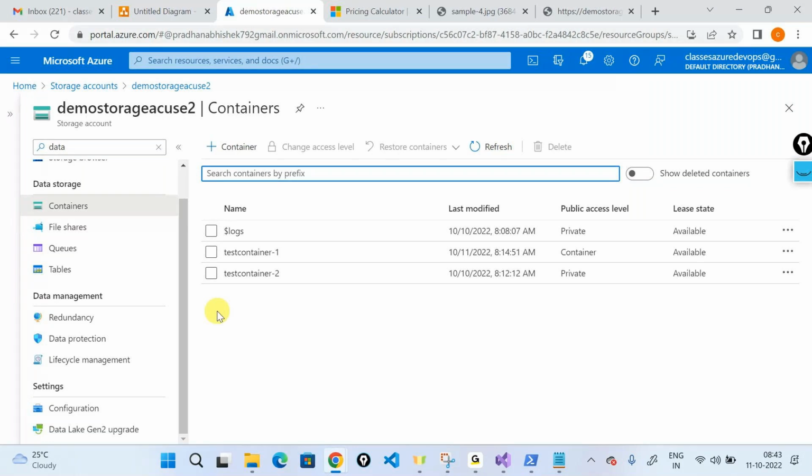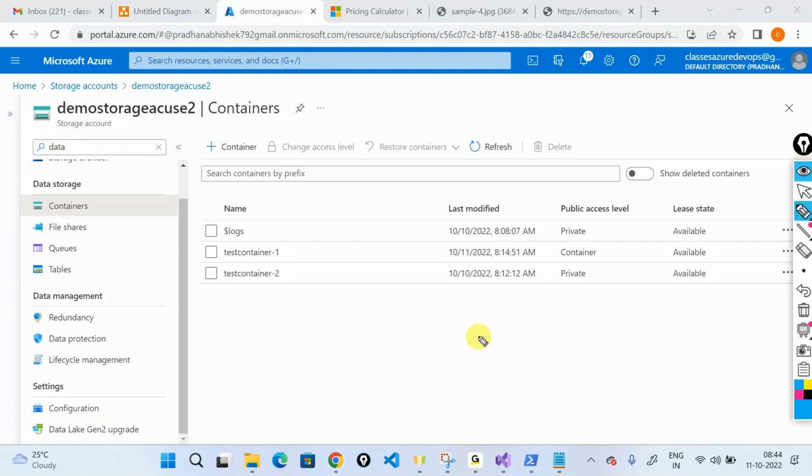They want those cases to be held for a longer period of time because, of course, they want to go back for legal reasons. When you're working with an auditing firm, they want to store the data for a longer period of time because they want to get it audited. In that case, I don't want my lifecycle management policies to delete my blobs, or in general, I don't want my blobs to be deleted. That is where retention policies come into the picture.